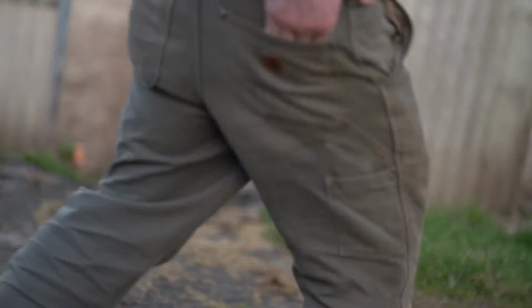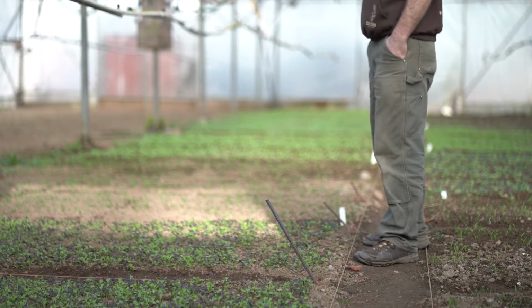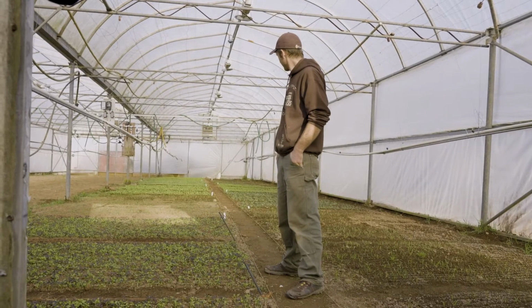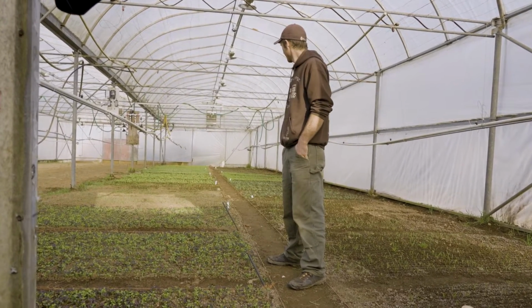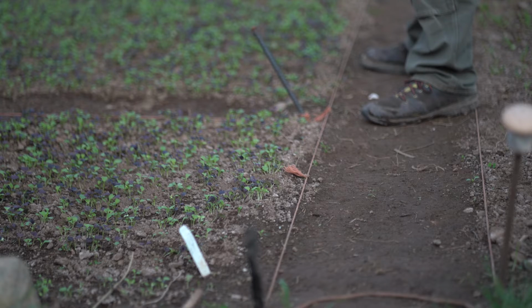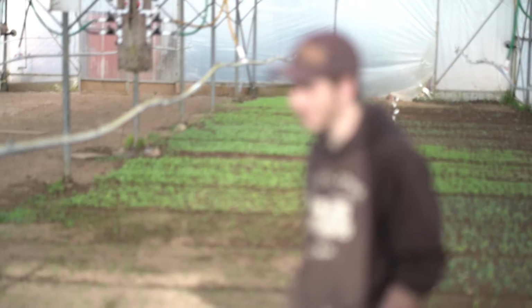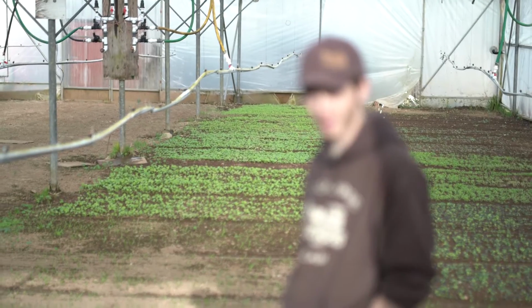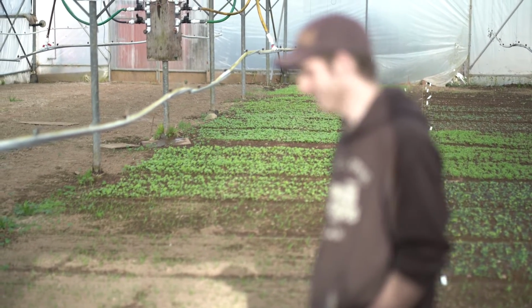If you want a shot inside the greenhouse, not a bad idea. That side's a bit bare, but this side's totally full. We've got our salad mixes in here and our spinach, radishes, arugula. You can't plant it all at once, otherwise it's a lot to sell at once. Then if you have something all of a sudden, but it's brief, it's hard to gain that immediate interest and move it quickly. We had a late winter crop of lettuces, lots of them, and we posted them on all the sales avenues and unfortunately had to throw some out at the end, which in the middle of winter, when nobody else has soil grown lettuces around, is hard.